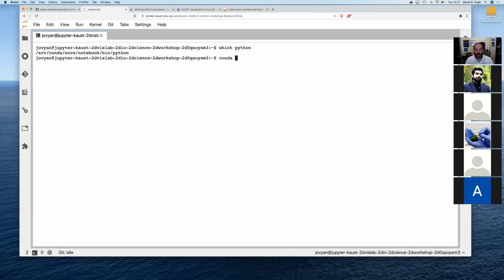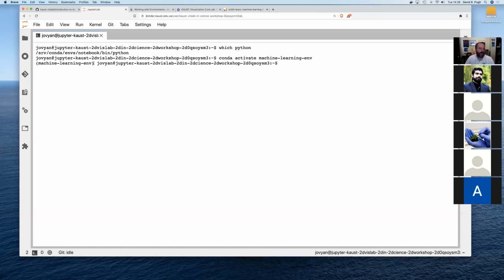Now if we do conda activate machine learning environment and hit enter, we are now switched to a different environment. We can immediately see that because conda puts in parentheses machine learning environment as part of our prompt.